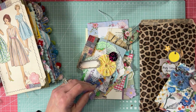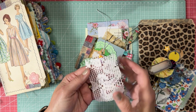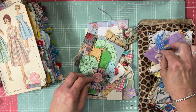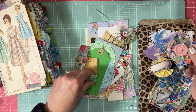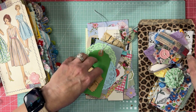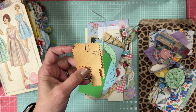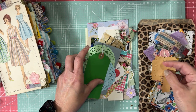And I just pinned them all together. Yo-yos, some tags. This is part of a vintage tablecloth. More feed sack. Just a little piece of trim if you want to sew it in or glue it in. This is a little fabric snippet that I made. Yo-yos, some more. This is, I believe, some Tim Holtz fabric tape, but it was perfect for this. These are actual pieces of the pattern instructions, and I backed them on freezer paper.